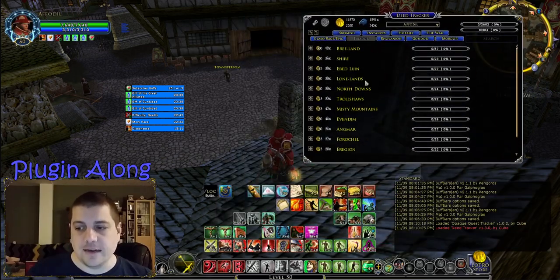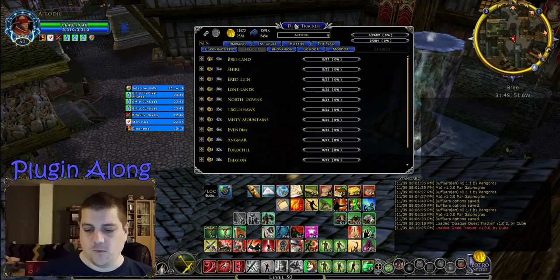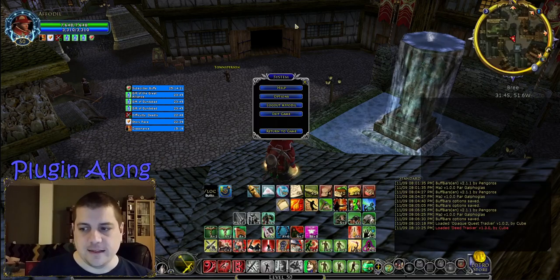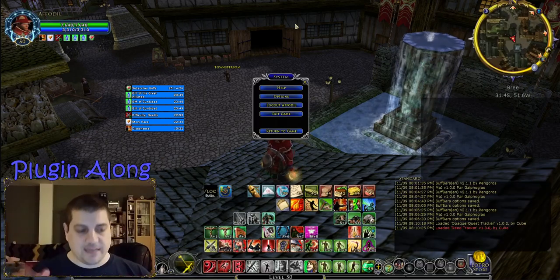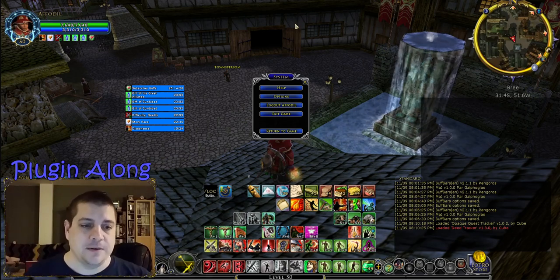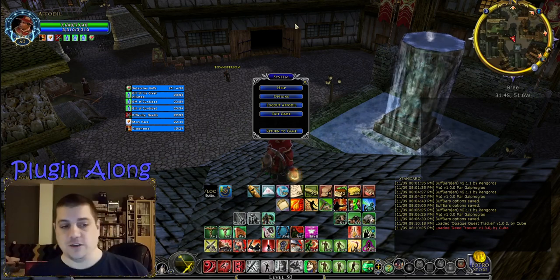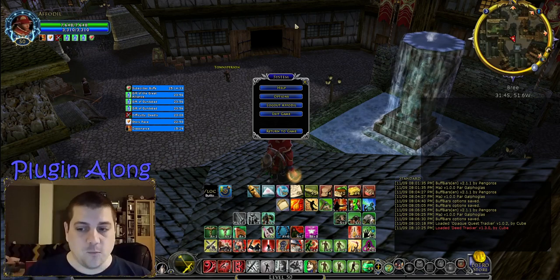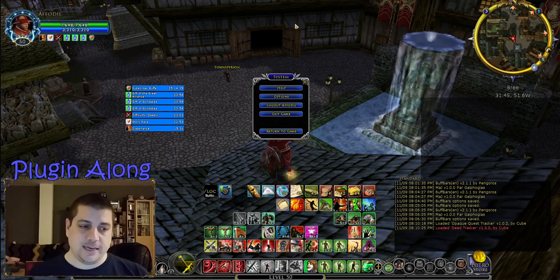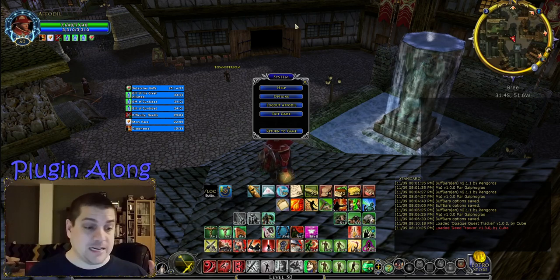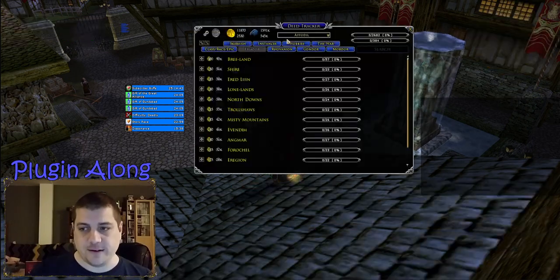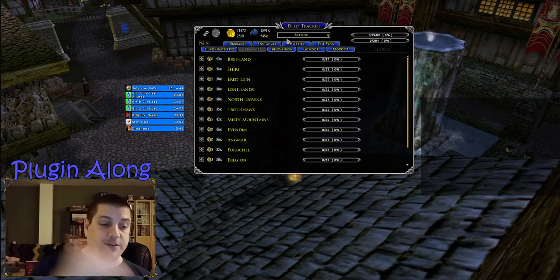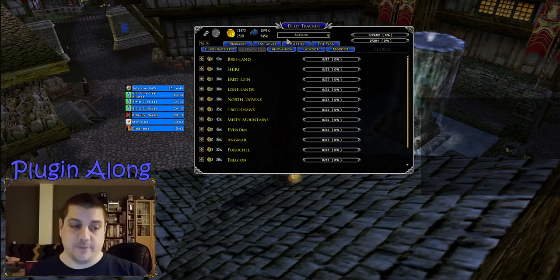Okay, so here is a problem with the F12: if you hit the escape key while you are in F12, then the game UI comes back even though you're still nominally in the F12 mode. So a really thorough implementation of screen hiding would pay attention to the F12 key or the escape key, if it's even possible to pay attention to the escape key. Right now the UI is visible, but if I hit F12, okay, now the UI is hidden, but all the plugins that thought they were hidden are now visible.